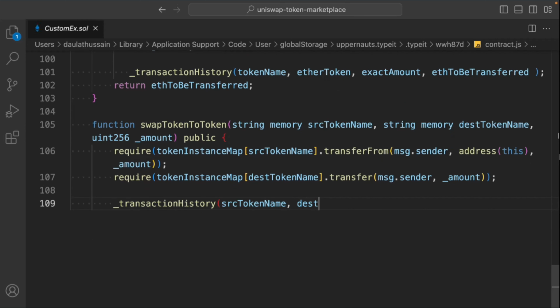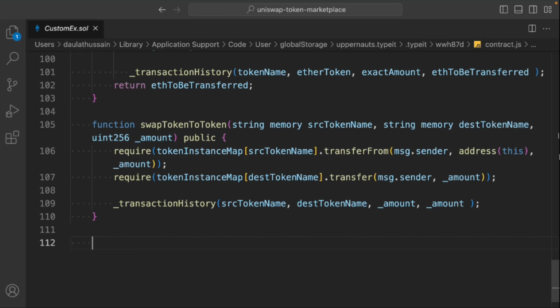This is the destination token, and the amount, the two pieces of information we have to pass. And we have to simply close this function. This one is pretty simple, because we have already defined the token value to be constant when it comes to swapping tokens between token to token. First we are transferring the token from the message.sender, and to the address of the destination token which the user wants to swap, we are transferring that to his address. So that's the simple function here.